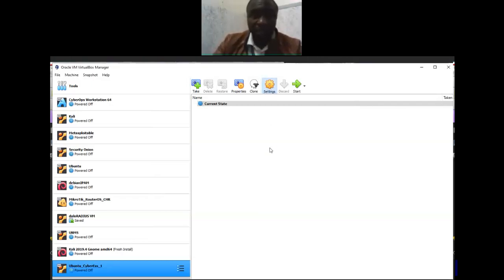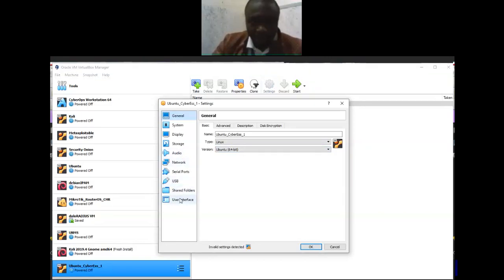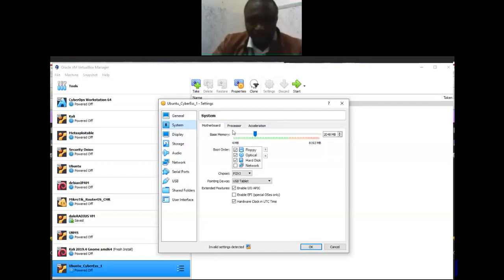Maybe we need to add processing power or RAM, one of the two. This is general, this is advanced, this is description. So we go to system. Under system, this is memory. How much memory? This is 2 gig. So can we make it 3 gig? 3 gig is 3072. Okay, 3072.